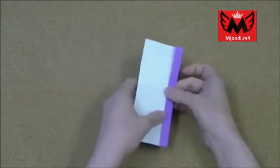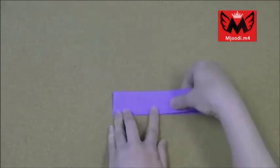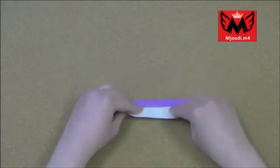So I'm going to repeat the same things on this side then. Again, I'm just folding over so that I can line up to that edge. Folding back out again.